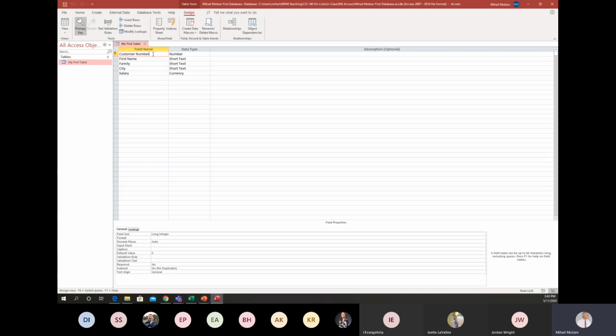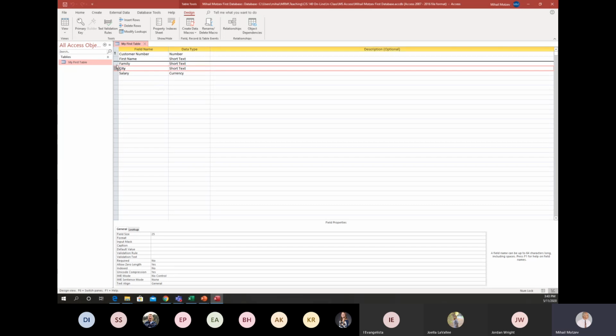Usually the best way is for this to be the very first field name. If for some reason it's not the first, it's very easy to move it.